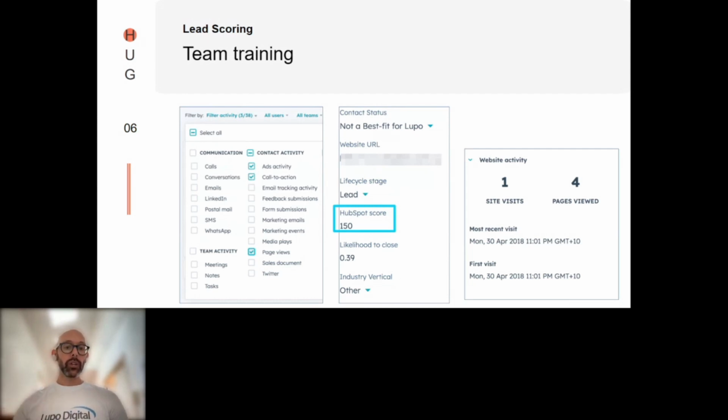So in this view, you could teach them how to turn on and off the specific metrics that lead to a score, and they can physically see the timestamp when an ad was clicked, the call to action was clicked, the page views. So looking on the right side of that image now is the actual page view. On the left side menu of HubSpot, we have the website activity section, which is a quick indicator: have they visited the site, haven't they, how many pages have they looked at? Because straight away you develop a gut feel of their intent.